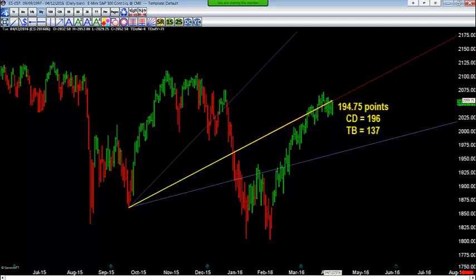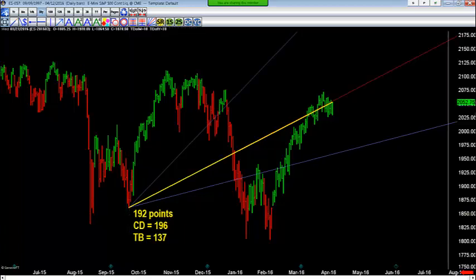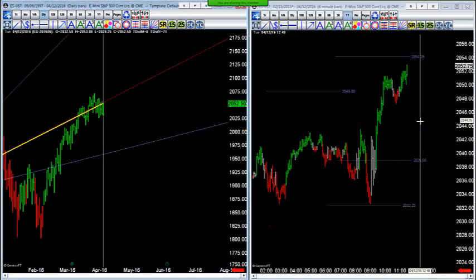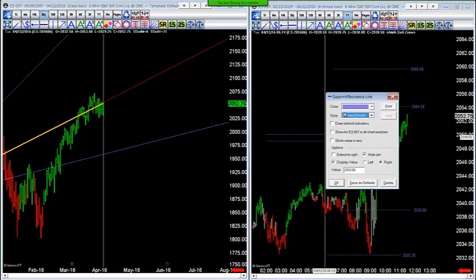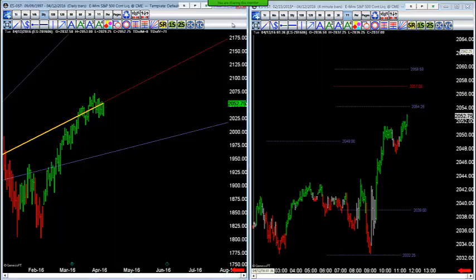So 1 to 1, you don't have to do any dividing or nothing. It's calendar days, 196, 1861 is the price, plus 196, and I get 2057. Piece of cake. 2057. It's going to be up here. It's a 1 to 1, so I'll make it red. Right there. Okay? That one's done.